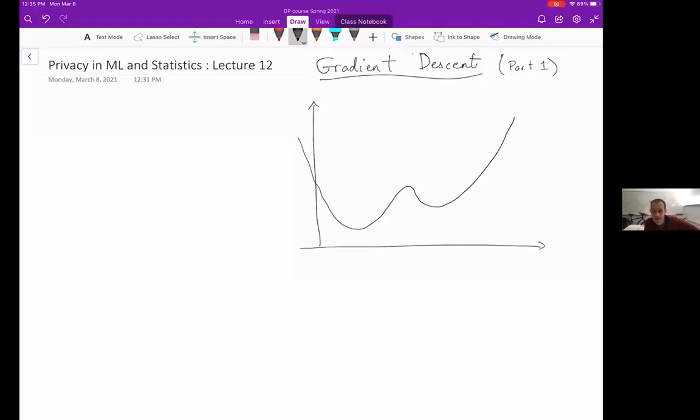Today, we'll see a class of algorithms based on the idea called gradient descent that generically yield efficient algorithms, and they're actually generally pretty practical to run, even differentially privately. And they are essentially the state of the art, at least for the generic class of optimization problems. Okay, so what's going on?